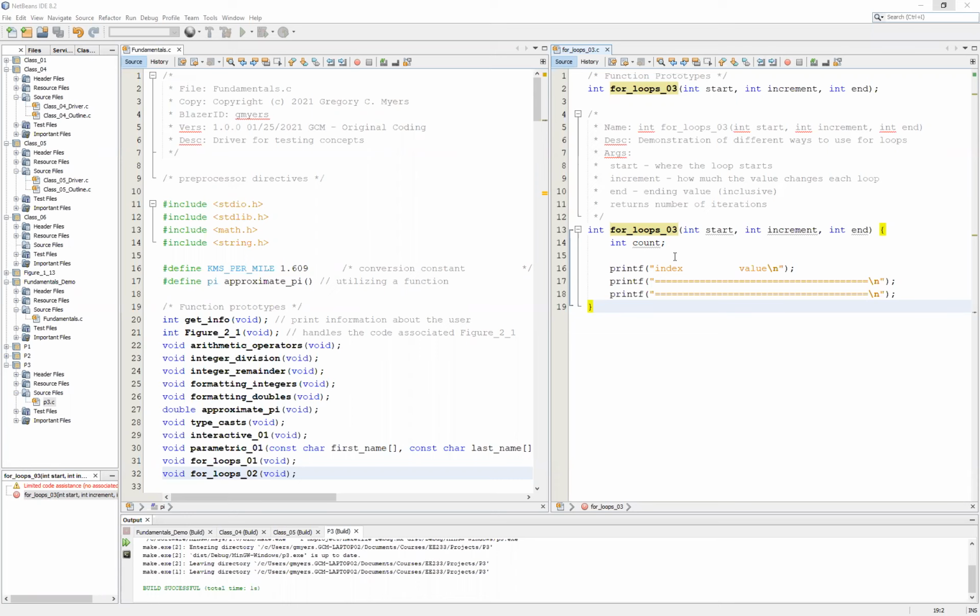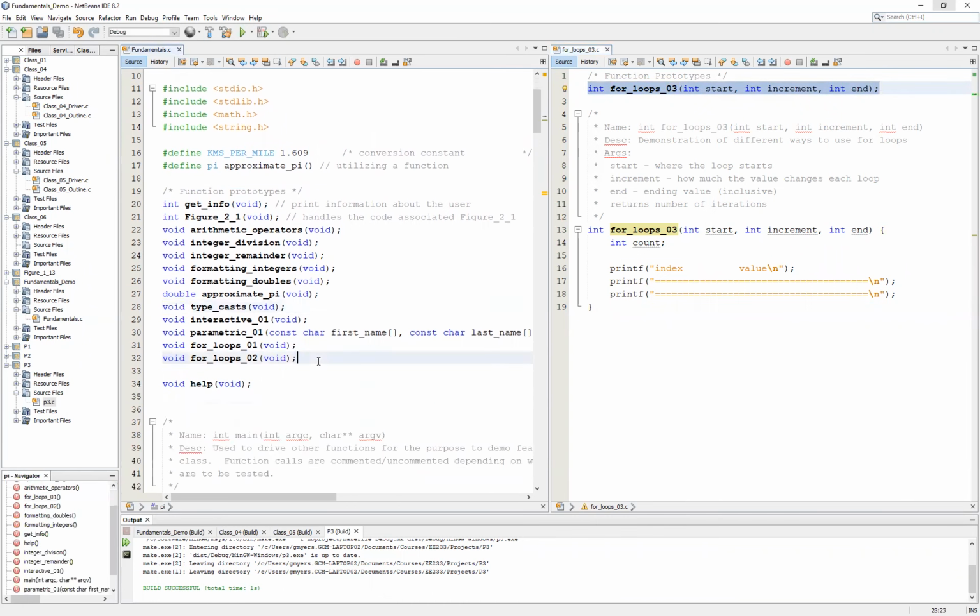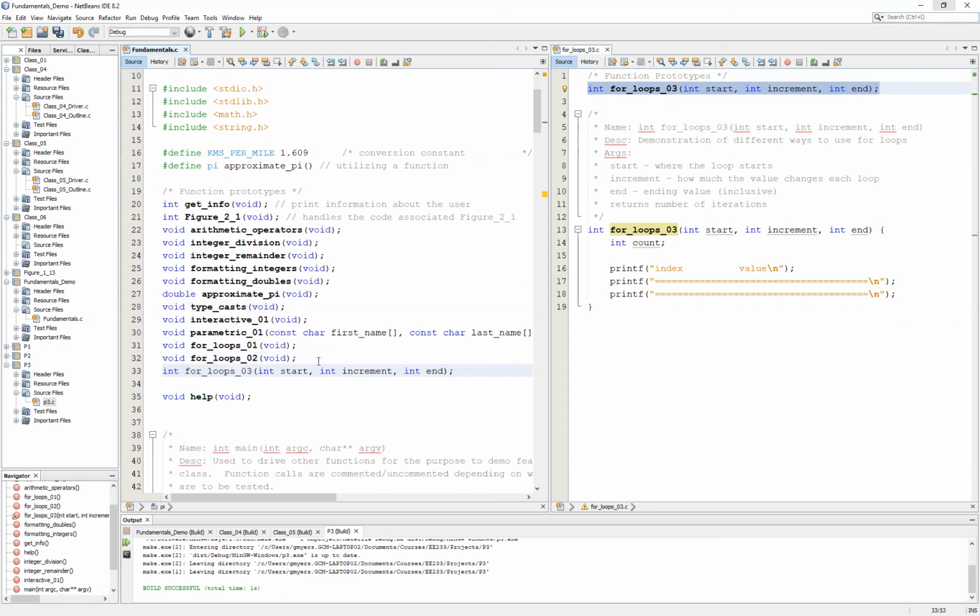So to begin with, what we want to do is take a look at our for loops version 3 snip. And you can take a screen capture of it or obtain a copy of it. Either way, let's go ahead and start by putting the function prototype in our list of functions. Please note that this accepts 3 input arguments that correspond to the values in a for loop, as well as an int return value, which will be used to specify the number of iterations that the for loop runs.